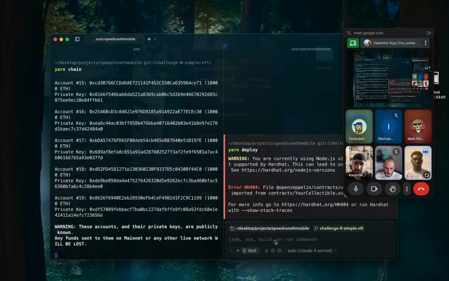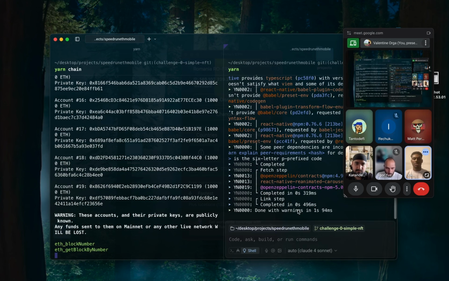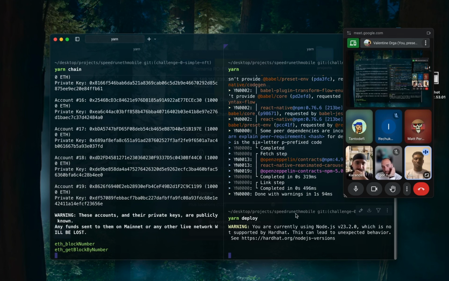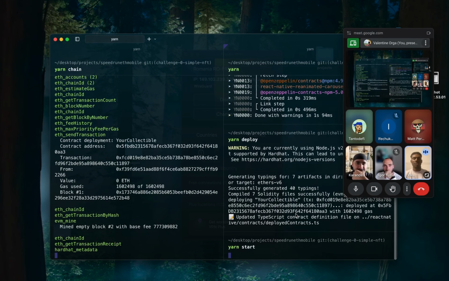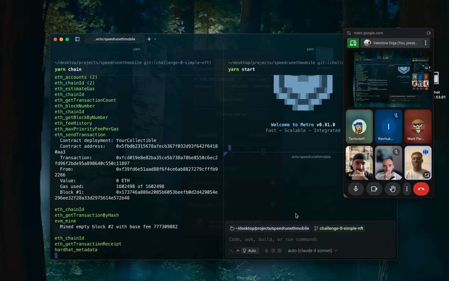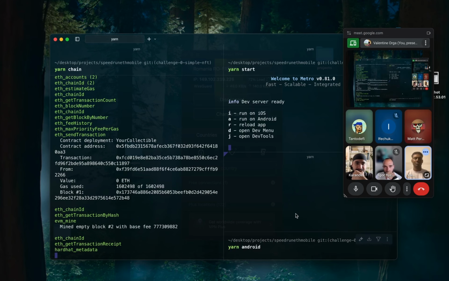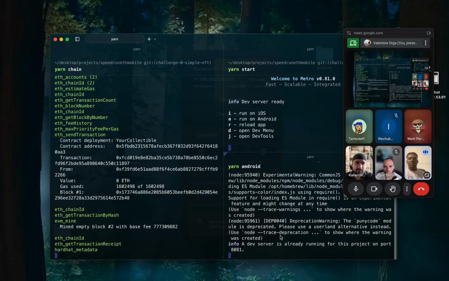Oh damn it! Okay, sorry about that. I need to install. All right. Let's deploy. Come on. Thank you. All right, so now start the app server. iOS takes a lot of time to run, but it's smooth. But let's do it on Android. Let's just do it on Android. Android is faster. iOS is super slow.